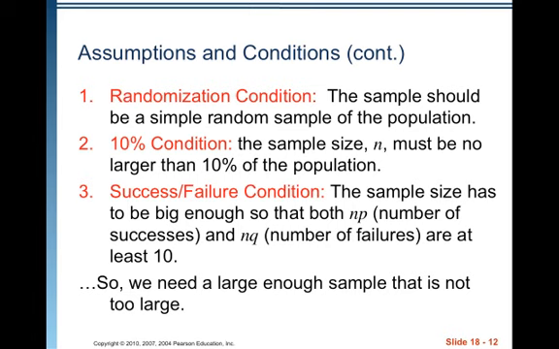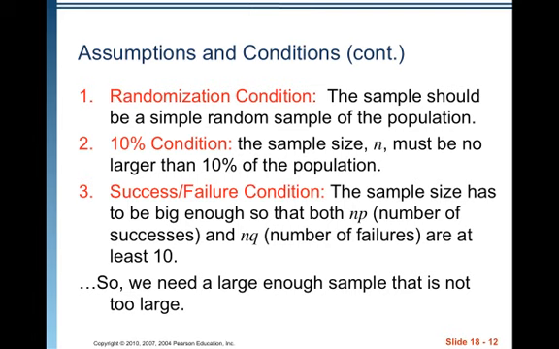It's just that if our sample size is too large relative to the population size, the methods we do won't work. There's ways to adjust for it. That's beyond the scope of the course. So for us to use our methods, we need the sample size to be no larger than 10% of the population. And an easier way to check that, perhaps, is to make sure that the population is at least 10 times as large as the sample. So the size of the population needs to be larger than 10 times n.